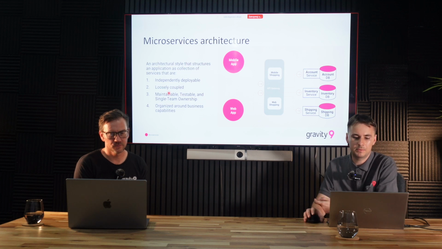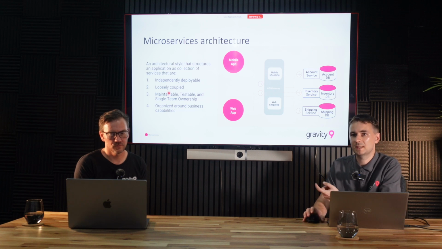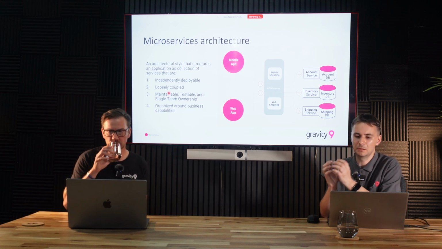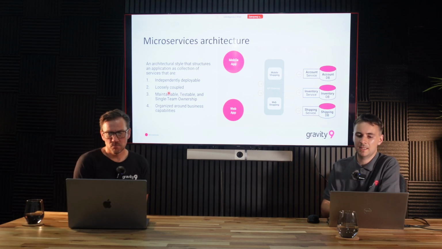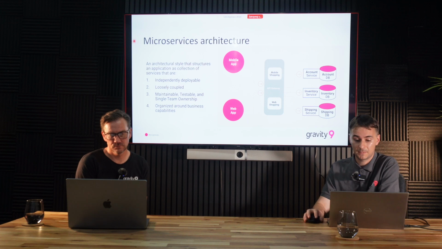The second point, loosely coupled. It's about loosely coupled relationships. So we can think of the app as a puzzle with pieces that fit together, but they aren't glued. Each service can be modified or expanded independently, enhancing flexibility for easier evolution of the product. And we can also add new pieces to this puzzle without reshaping the existing ones.